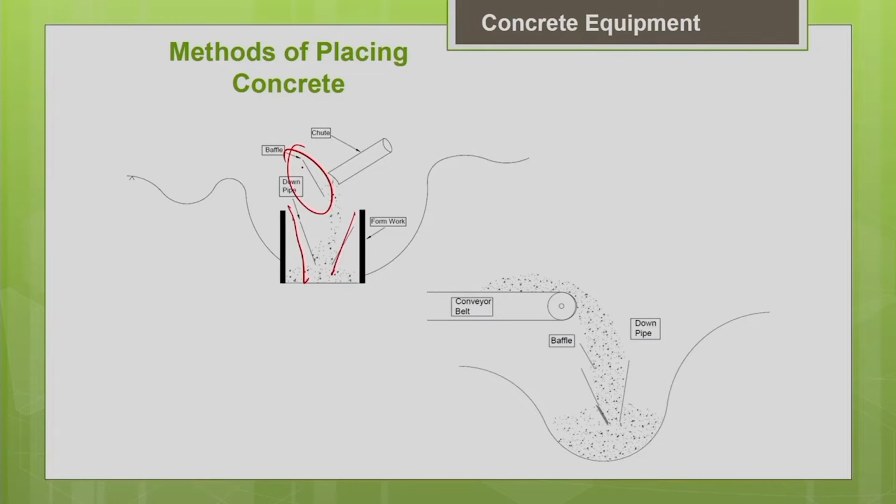Okay. Similarly, when you are discharging the concrete from a belt conveyor, as I told you, we should make sure that the end discharge is vertical. So, you should use a vertical drop down pipe with a baffle. This baffle will act like a deflector. You can have a baffle here also. It will help in the uniform flow of concrete into the required formwork without segregation. Okay. So, this is your drop down pipe and this is your baffle.